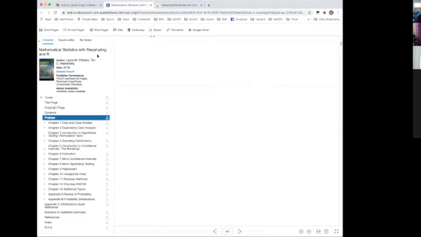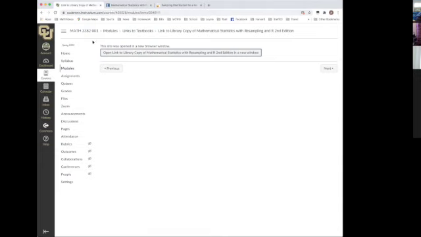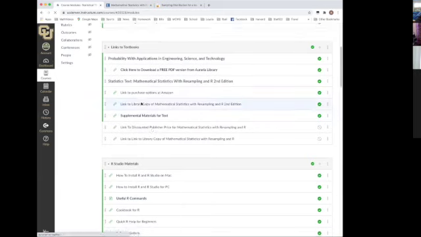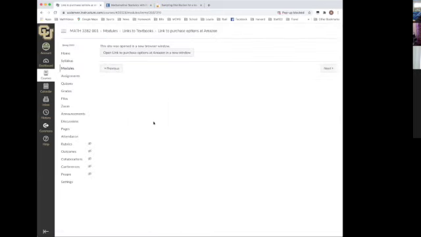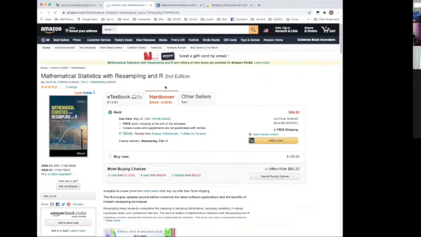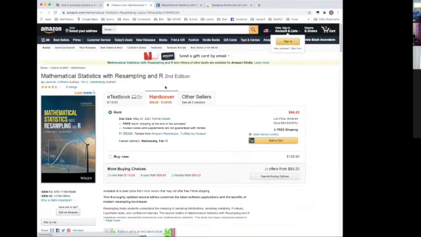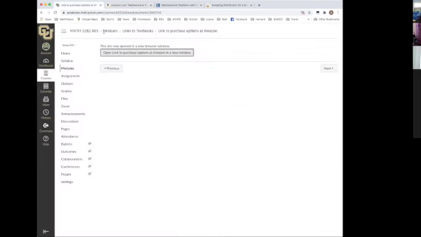If you want to purchase it, it's not the most expensive book. Does anyone know how much it goes for these days? I don't know if anyone's bought it. I did put a link to Amazon over here too. I don't work for Amazon. That's what most people get things from these days. Yeah, so $60 to rent it, $130. Okay, it's more expensive than I thought. $130 to purchase it new. Again, you can get it from the library as well for free. Okay, any questions?